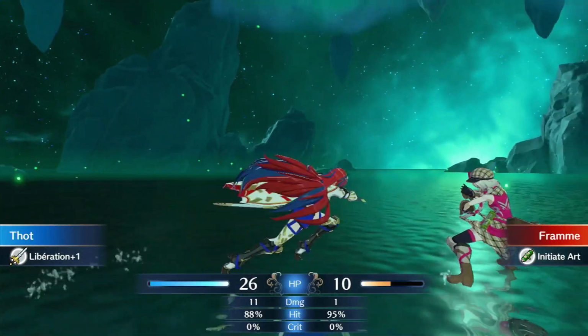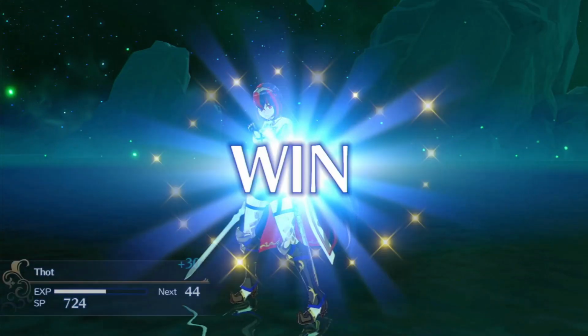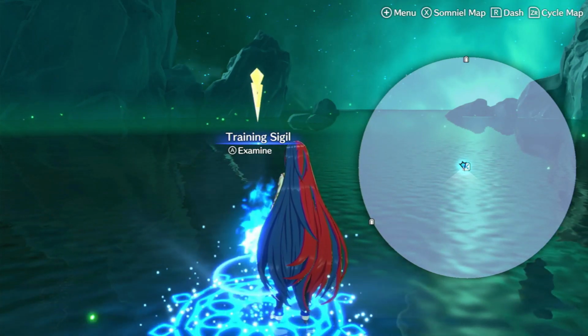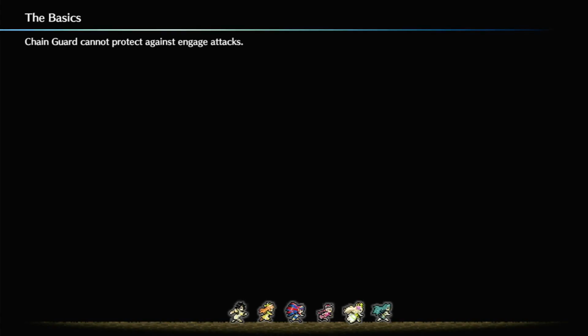Just one damage. It's okay. I'll win the next one. Somehow, I won. Yep, so that is it for that. We'll now save in the door, and we'll do that in the next episode. And I'll just see how that goes.